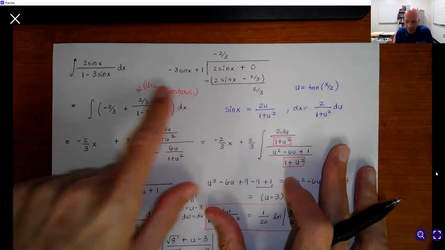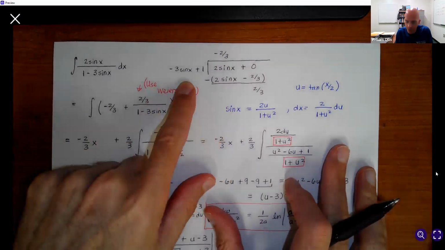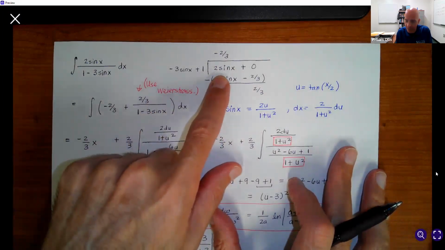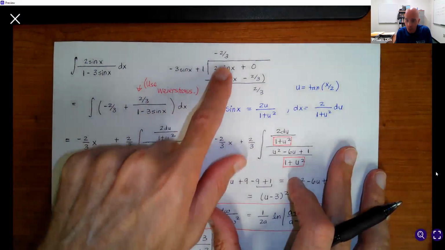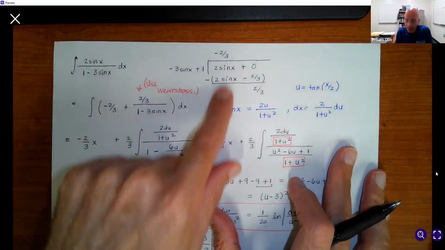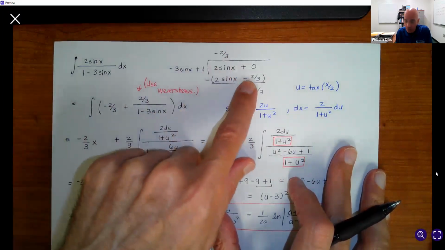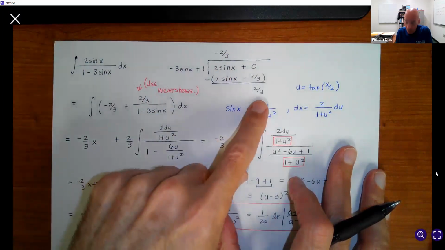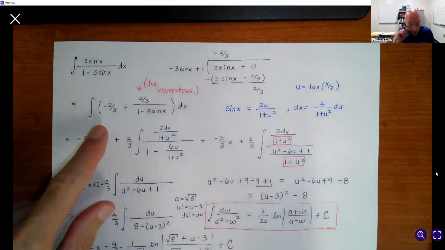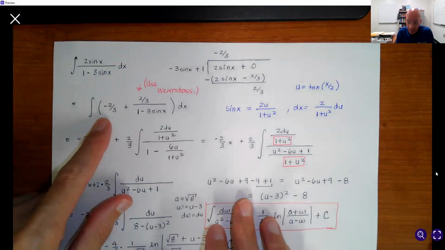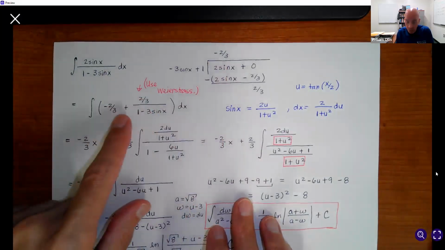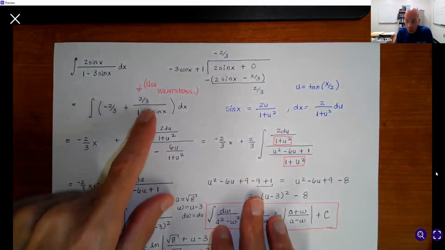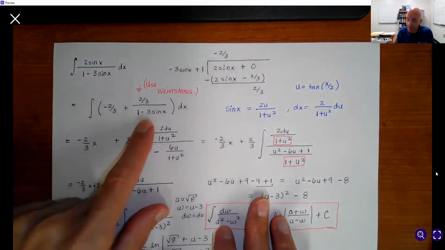So what I just did was the polynomial long division. When you divide the -3 sin x into the 2 sin x, you'll just get a -2/3. And then, of course, when we multiply, these two absorb, but we're left with a -2/3. And of course, when we subtract, we just get 2/3 here. So now we can rewrite the integrand as what? -2/3 plus, again, the division algorithm, plus 2/3 divided by 1 minus 3 sin x.